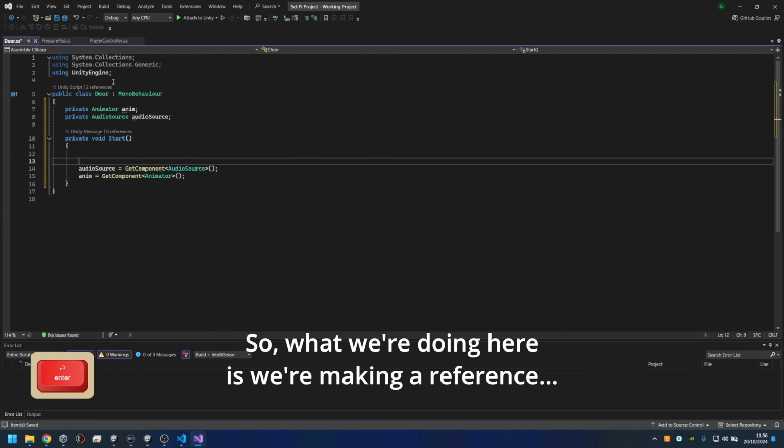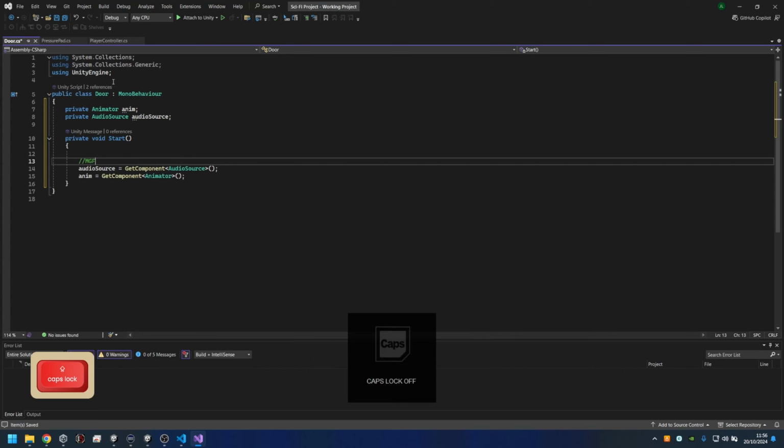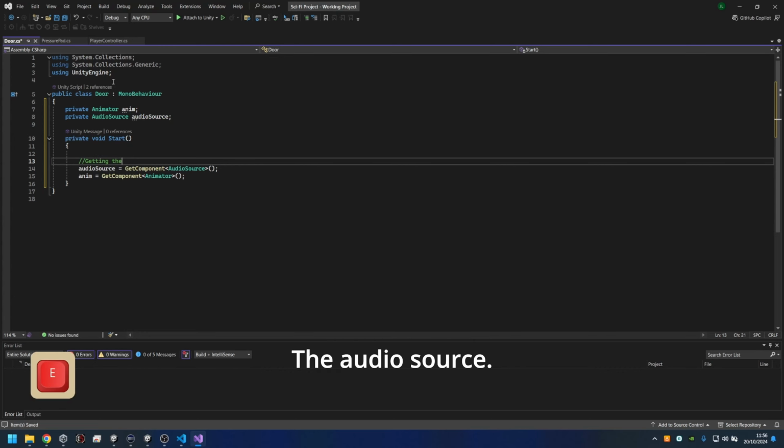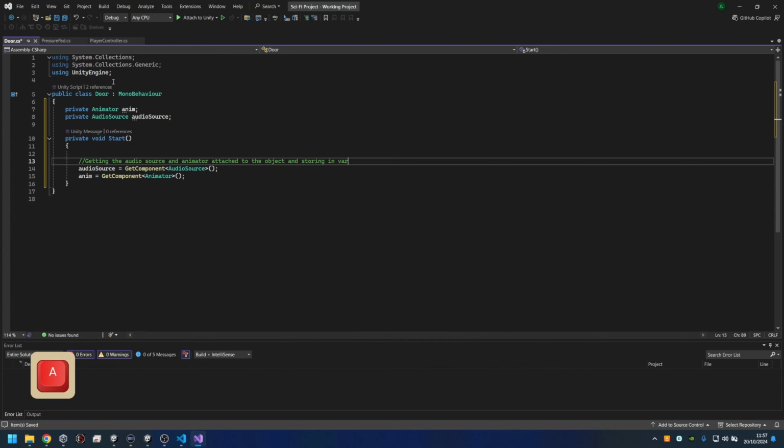So what we're doing here is we're making a reference, or sorry, getting the audio source and animator attached to the object and storing in variables.